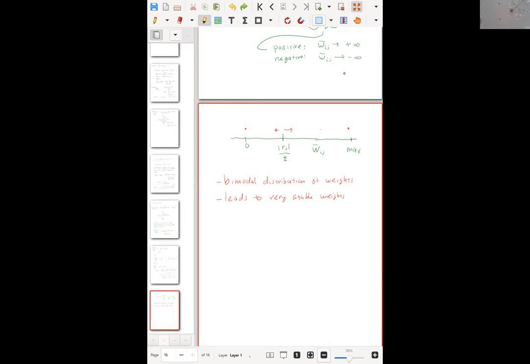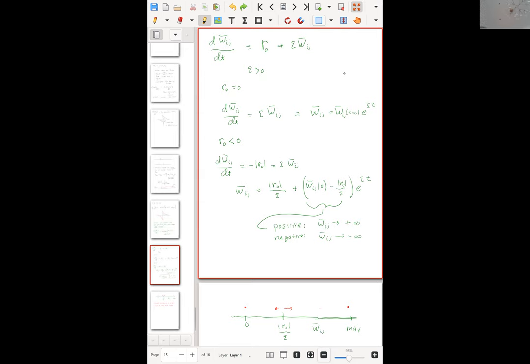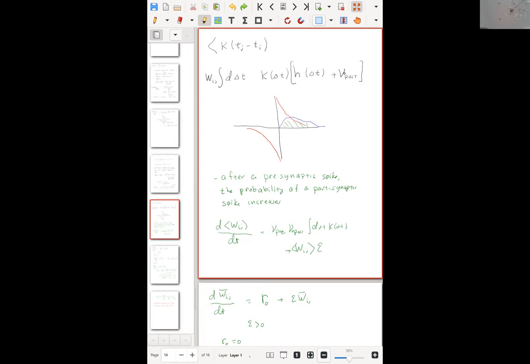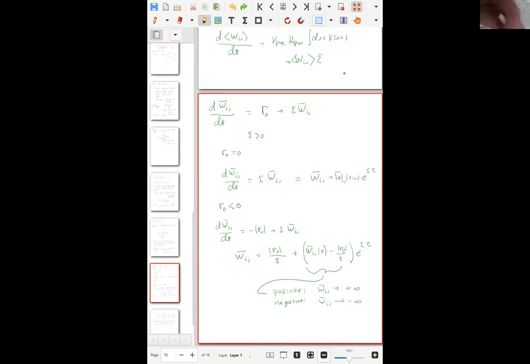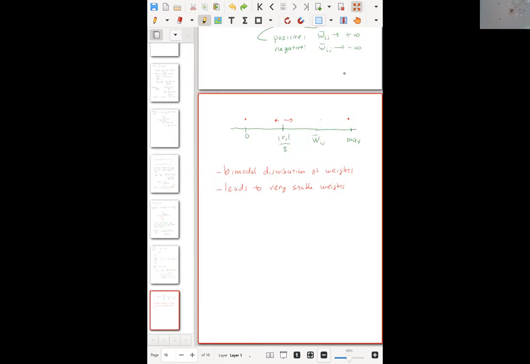There are two take-home messages. The first take-home message is this learning rule tends to be unstable. And that's actually a feature of almost all of these kinds of learning rules. The problem comes down to the fact that the presynaptic neurons are causing the postsynaptic neuron to fire. Assuming neurons are excitatory, if the synaptic strength goes up, it causes the postsynaptic rate to go up. You get more coincidences and it goes up even faster. It's runaway excitation. Or if it starts going down and gets too low, you get runaway to zero.